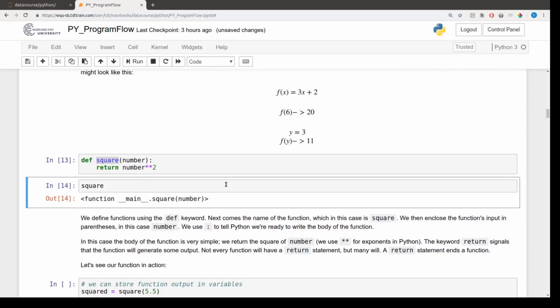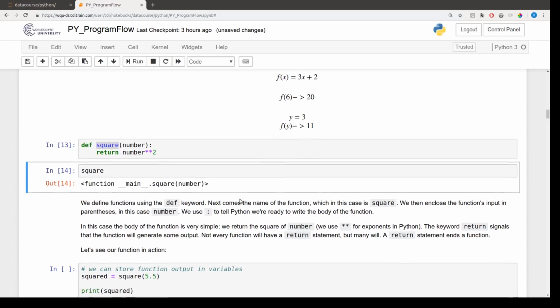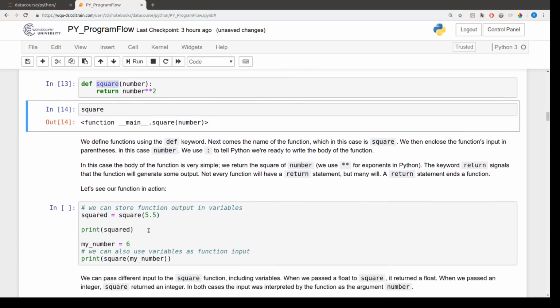Now that square is defined, we can apply that function to various inputs. In programming, applying a function to some input is called calling the function, or we're making a function call. Let's see that in action.